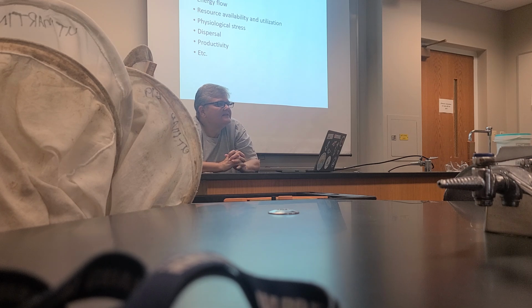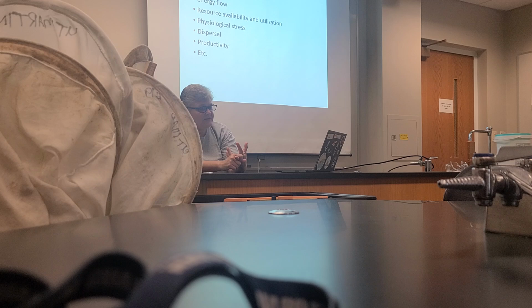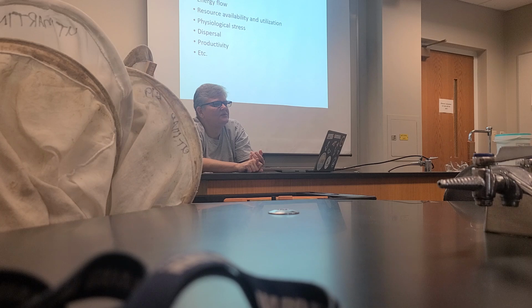Okay, so this slide is some of the things that density influences, like your energy flow, resource availability, physiological stress is a big one, which we don't spend a lot of time on in this class, but they've done research with mice, for example, and they show that if they're overpopulated, then I think it's the males. I could have it backwards. Anyway, there are hormones released that will suppress reproduction to try to get the density back under control. So they're just talking about physiological, well, you know, in the human population, especially when we have things like heat waves in big cities, where you have people all compacted, and then you have a power outage, and then you have an increase in tension and stuff like that. That's what it's talking about here. The same types of things happen in wild populations.